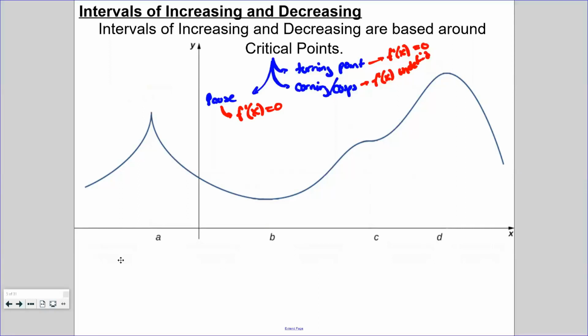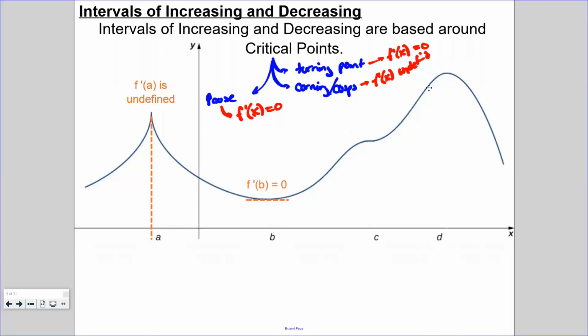All right, so looking at this graph right here, we can see that at point A, we have a vertical tangent line, which means it looks like we have a cusp. So we can say f prime of a is undefined, because again, vertical tangent line. Then if we look at point B at x equals b, hopefully we see that there is a horizontal tangent line there, which means f prime of b is going to be equal to 0, because a horizontal tangent line has a slope of 0.